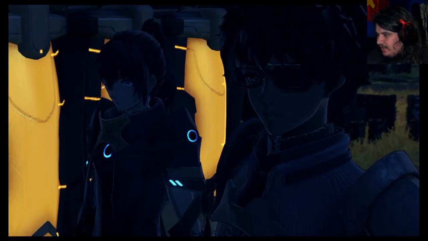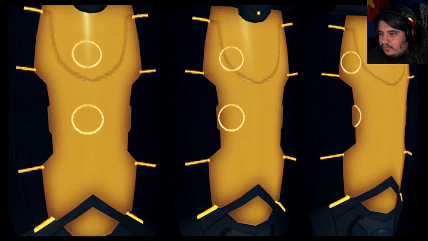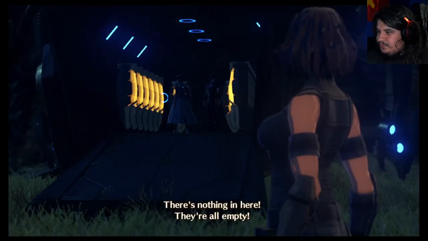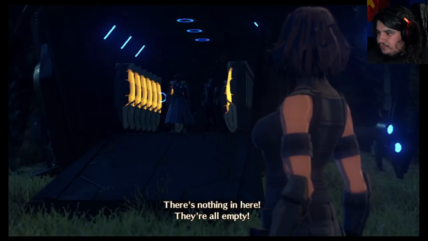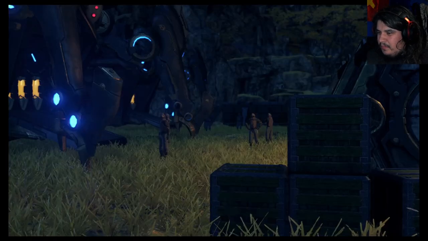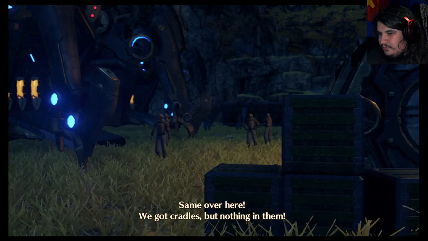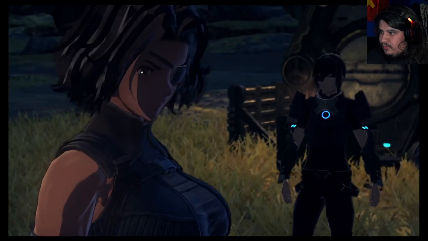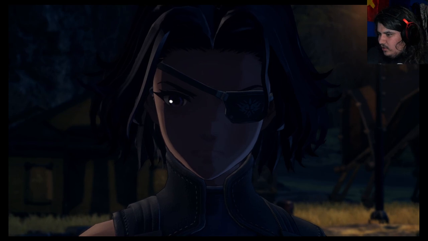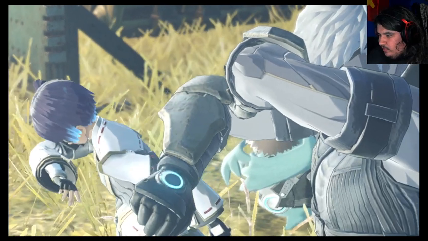What is this? They're all empty. Yeah, he is a free agent. Monica! There's nothing in here! They're all empty! Son of a... Report! Same over here! We got cradles, but nothing in them! Monica? Council K was funny. Did we just fall for a trap? What side quest was he from again?